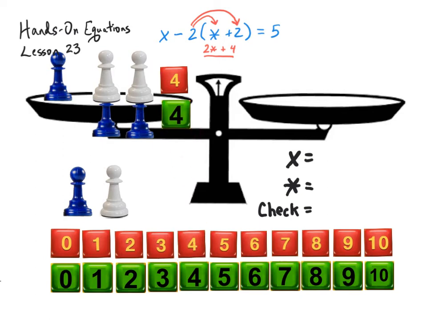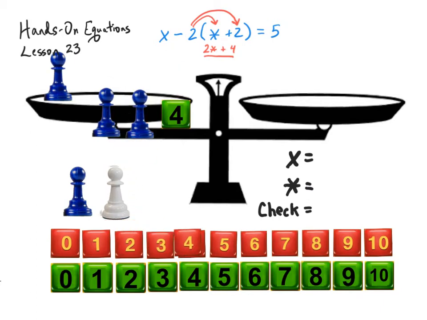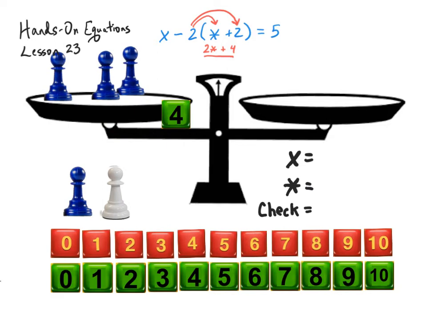So what I just did is I added nothing to the left-hand side of the equation, because this is a 0 pair, it's worth nothing. This is a 0 pair, it's worth nothing. And this is a 0 pair. Now I can remove 2 stars and a 4. And now I've completed the left-hand side of my setup. The right-hand side is just a 5. And now we're ready to use legal moves to solve our equation.